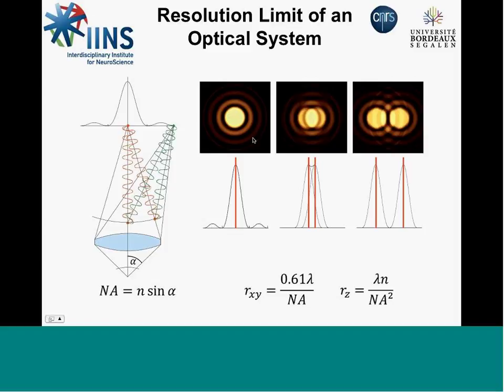This diffraction pattern limits the resolution because of its physical size, and the size of the diffraction pattern is directly linked to the emission wavelength and the numerical aperture of your microscope. Basically, for the best objective, you will be able to achieve about half the wavelength, which is in the range of 200 to 300 nanometers in the visible range. This shows that if you have molecules which are close together, down to a certain distance, you will not be able to resolve them. Starting from a distance called the resolution, you are able to resolve the two structures.